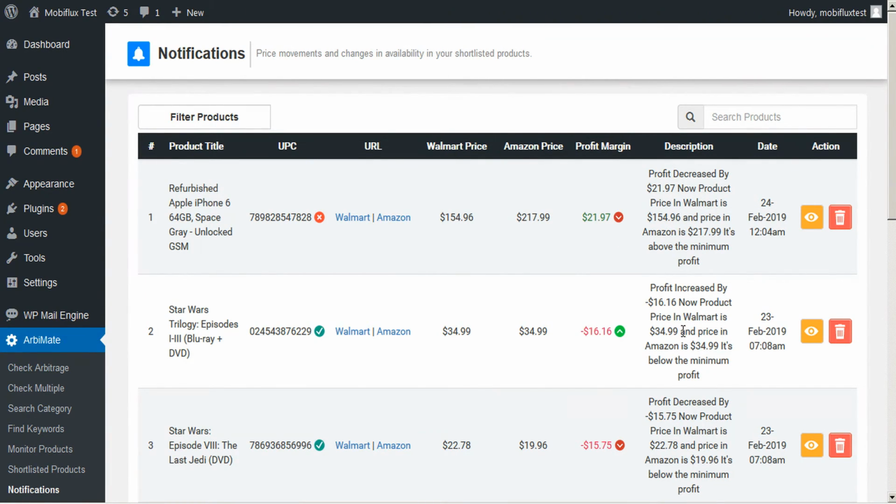Now here's the alert for that DVD that we saw on the previous screen. This shows us that the profit decreased by $16. So the price differential between them is actually 0. So there's no advantage to our keeping this product for sale on Amazon. It's below our minimum profit setting, which in this case is $5 is the minimum that I want to make. So we'll go to Amazon and we'll remove this one from our store.